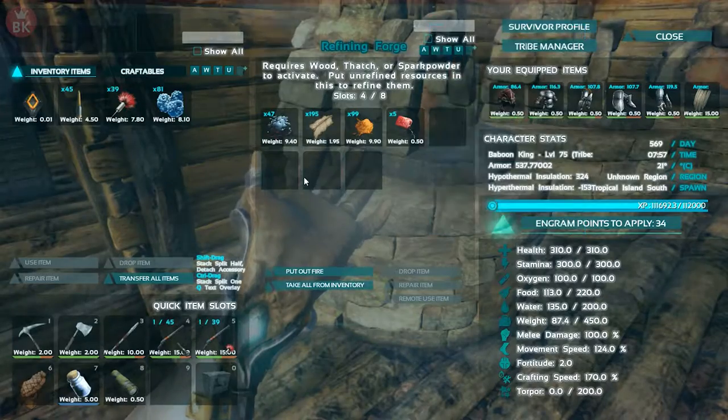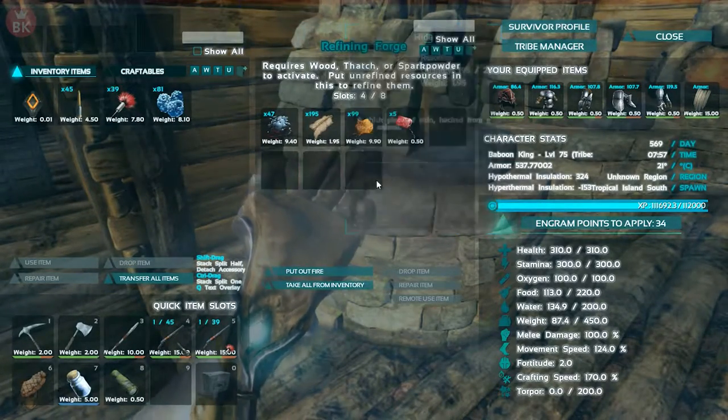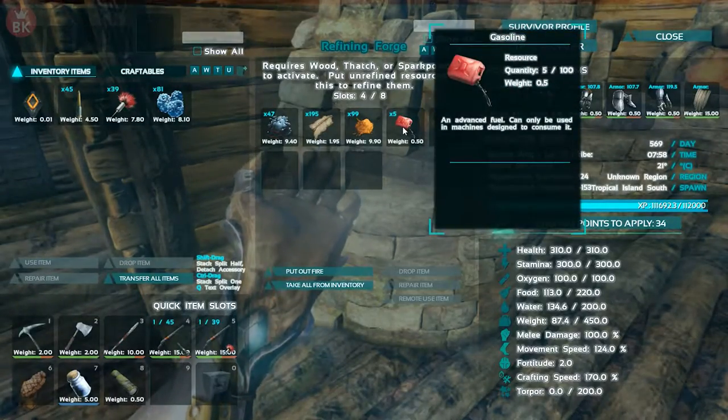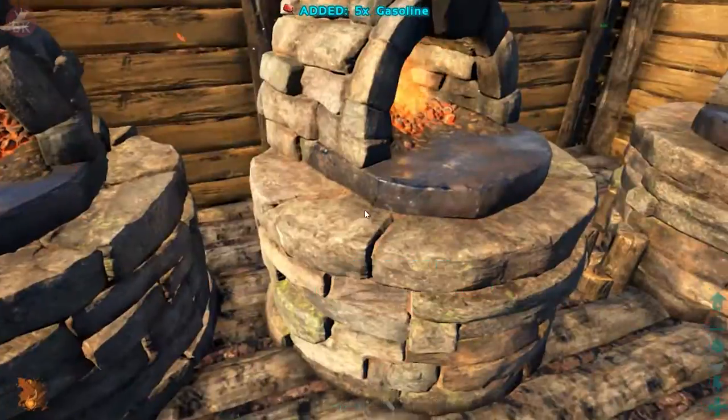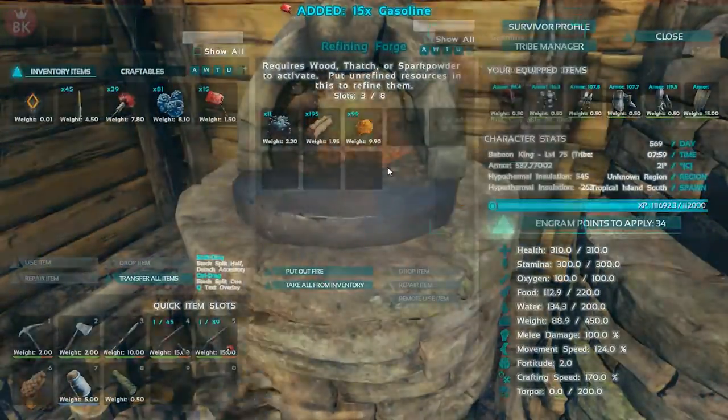There we go. So it did take about three, looks like it. Three of that, five of that, and it created five. So five, five, there we go. Anyways, let's get some of that. Let's get some of this. And let's get some of that.